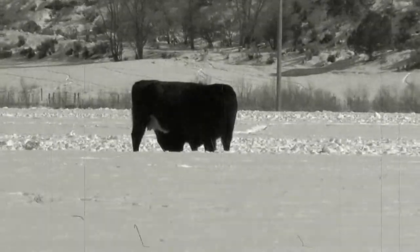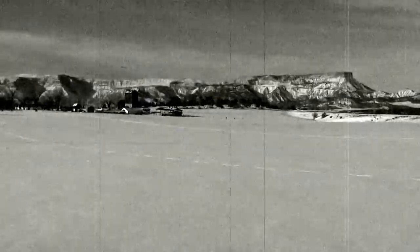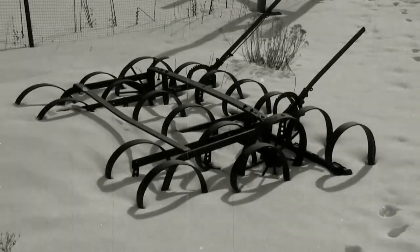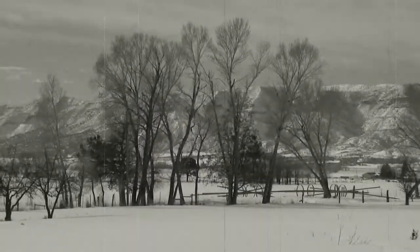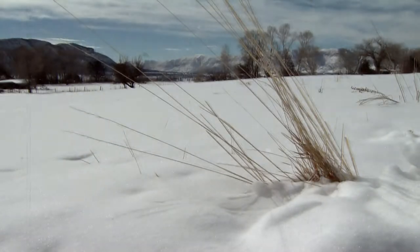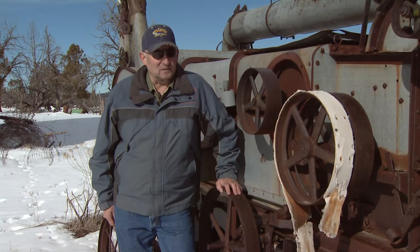Back in those days, it was a lot of sheep, a lot of cattle. In the 1930s, the winter snows that blanket the ground in the Mancos Valley were crucial for farmers. Snow melt in the spring provided the only reliable source of water, and even that didn't last long. The Mancos River basically would dry up about the 1st of July.